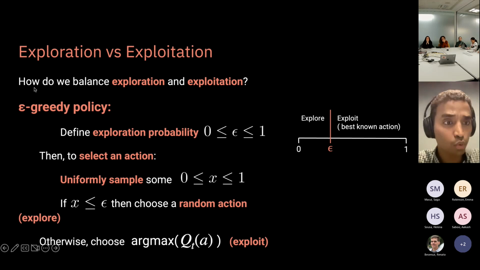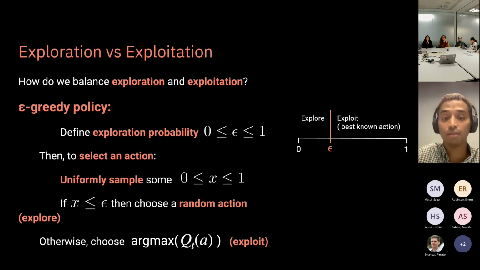And how do we do that? With the epsilon greedy policy. So you define an exploration probability. You say, okay, this is my probability for exploration. I will let the model go randomly at the beginning. Just go randomly, do whatever the model would like to do. And then after a certain amount of time, every time we reduce this probability of randomness, because with time, the model starts to learn. After each iteration of learning, we do not want it to behave randomly, but we want it to behave in a systematic way.